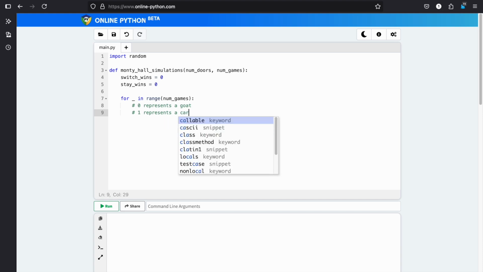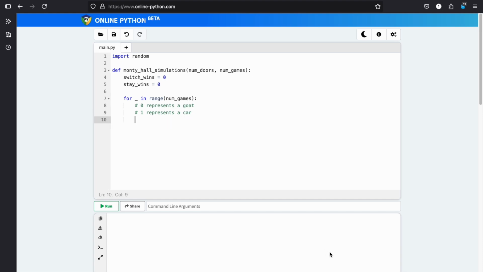So we're going to create an array called doors, and this array is going to be an array of zeros. And we want how many doors? We want num doors of doors, right? So now we're going to get an array of this type.